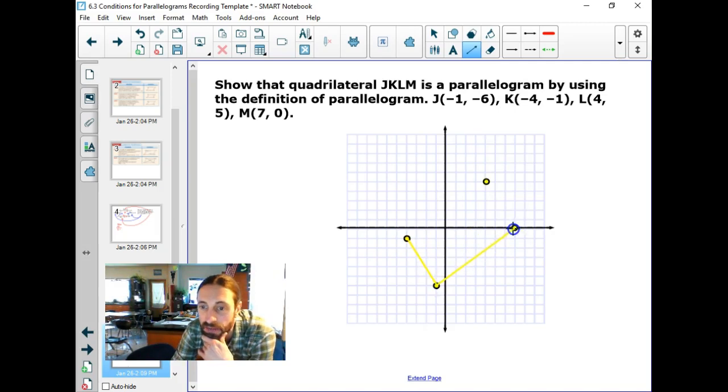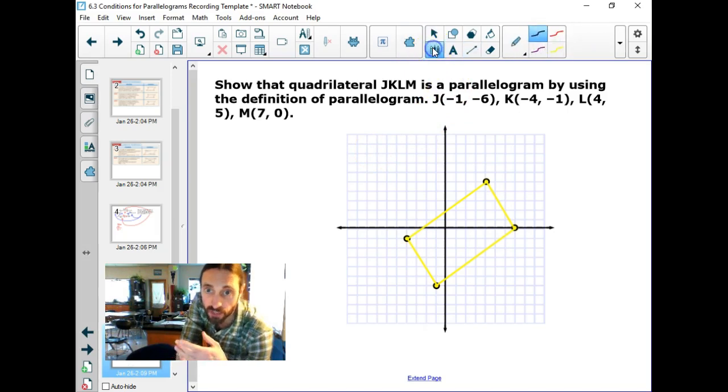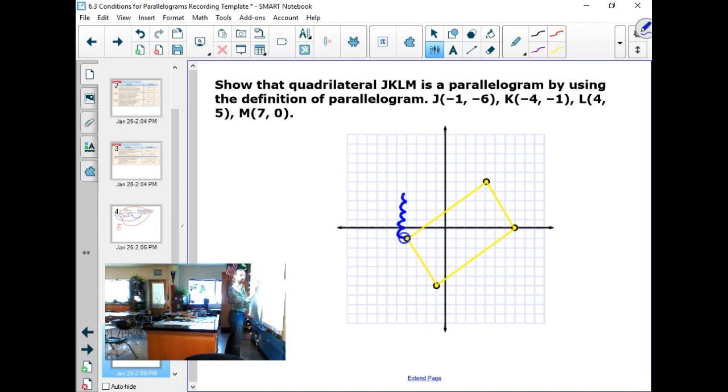And again, it might look like a parallelogram. It might not look like a parallelogram. But I don't really know until I figure out the slopes of those sides. And so that's actually what I'm going to do right now. Easy way to do it: rise over run. I'm going to go up 6 over 8. So the slope of this one is 6 over 8, which is really 3 over 4.